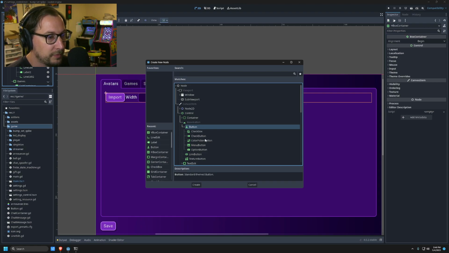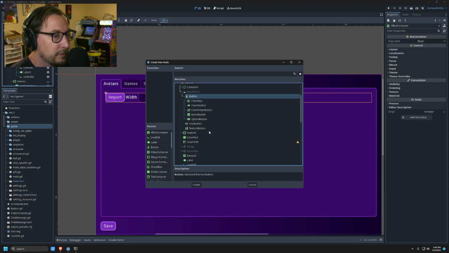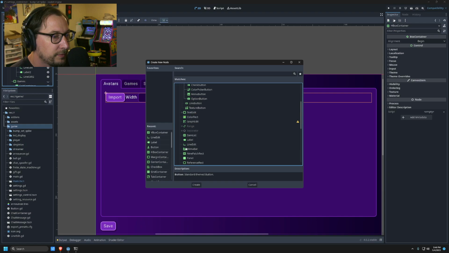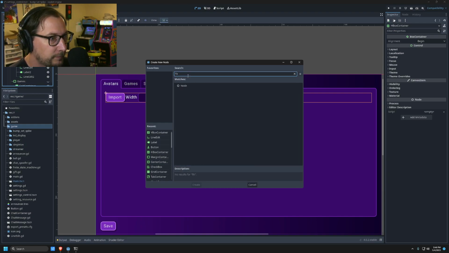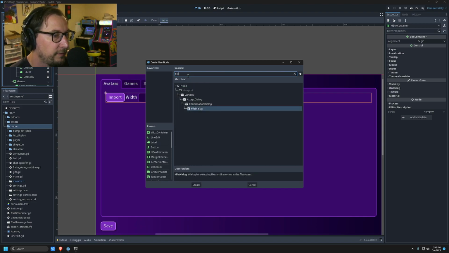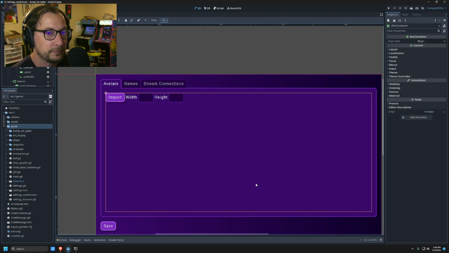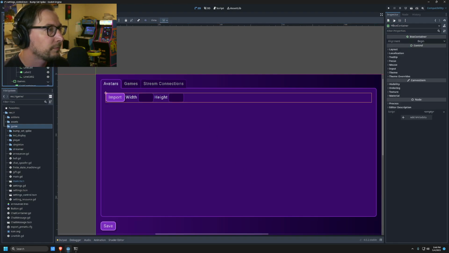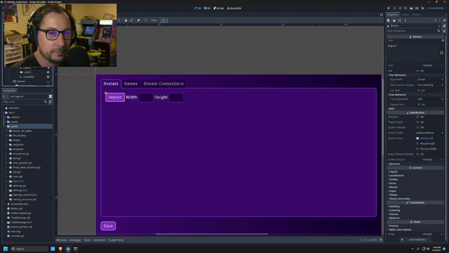Is it like a browser? Let's search file. File dialog. So that's what we want.